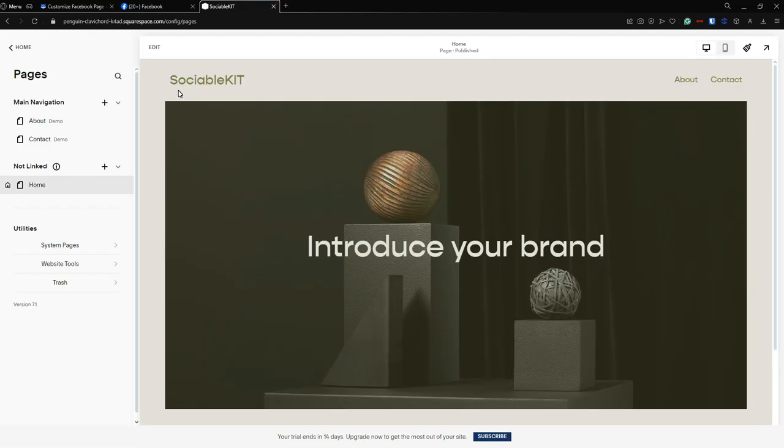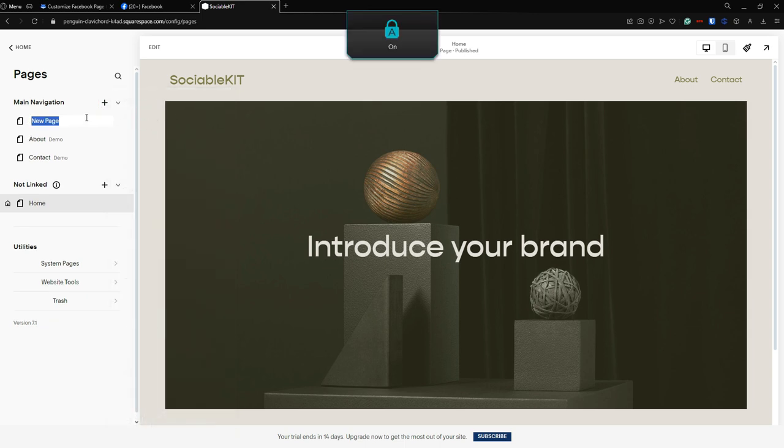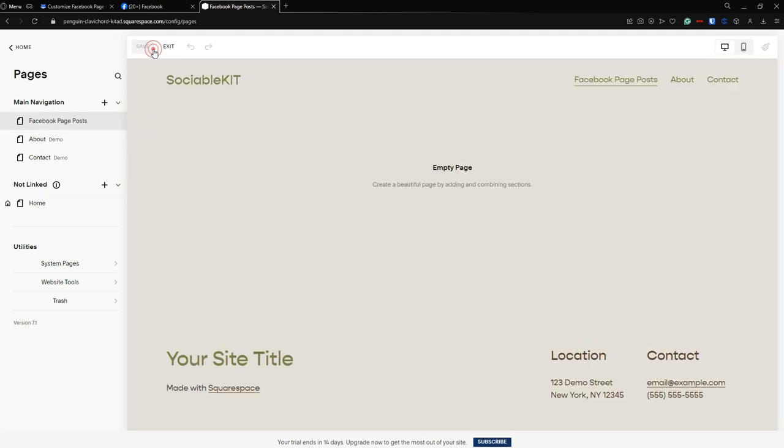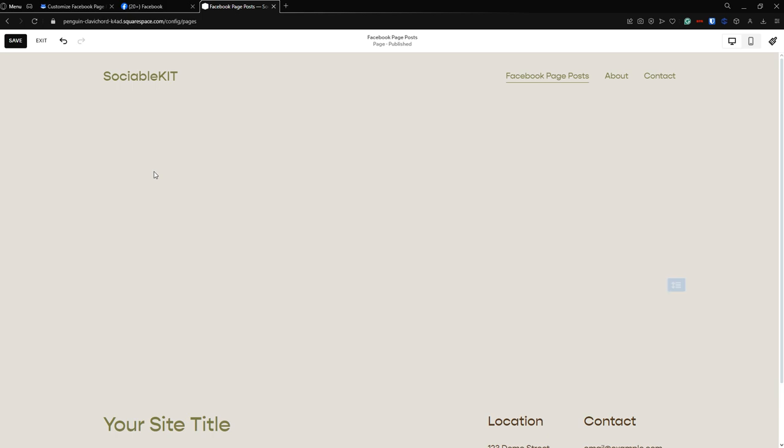Now in here, if you didn't know, you can put your feed in an existing page or in a new page. And in our case, we're going to put it in a new page by adding a blank page and naming it Facebook page post.